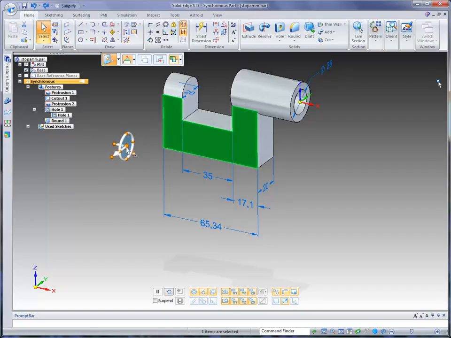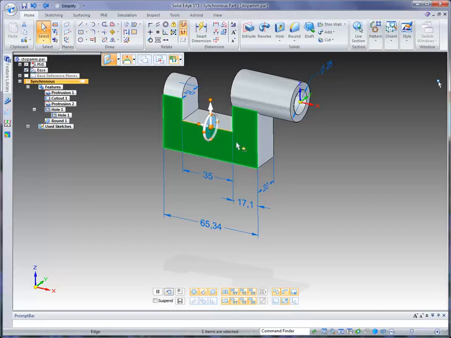Now let's talk a little bit about this steering wheel. What is this tool for? Well, an arrow key means I can pull this face outward. If I put this on the edge, you'll notice it reorients it right to that edge, and I could rotate this green face up by using the torus on the steering wheel. So all this is a tool that allows us to modify the geometry depending on whether I select the primary axis, the secondary axis, the small axis, and also if I select the blue plane, it allows me to move, for example, a hole in this plane. I can move it anywhere freehand.